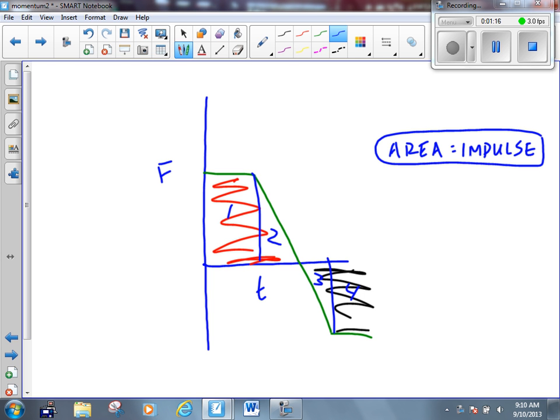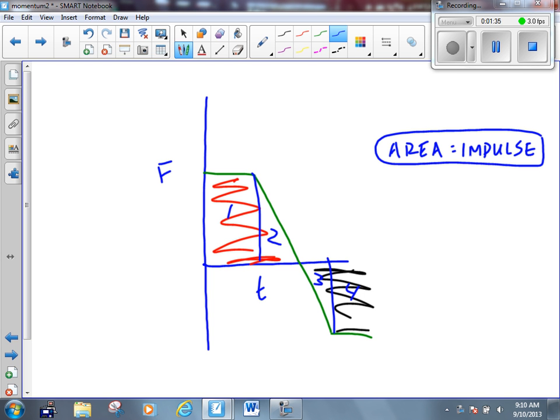What's the equation for the area of a rectangle again? Base times height, good. What's the equation for the area of a triangle? 1/2 base times height, good. Does it need to be a right angle triangle? No, but it doesn't really matter. If you do break it into a couple triangles to make it a right angle triangle, that's fine.